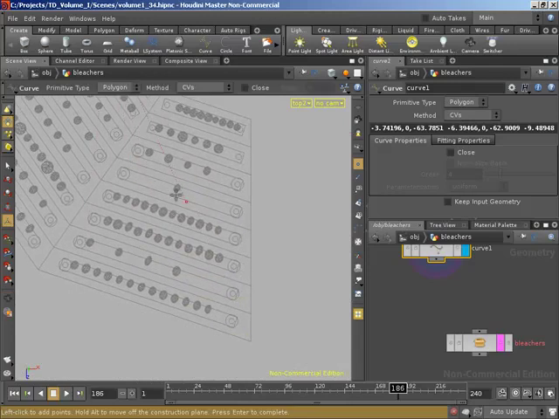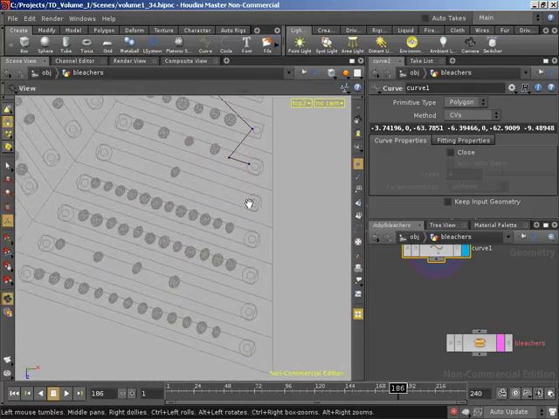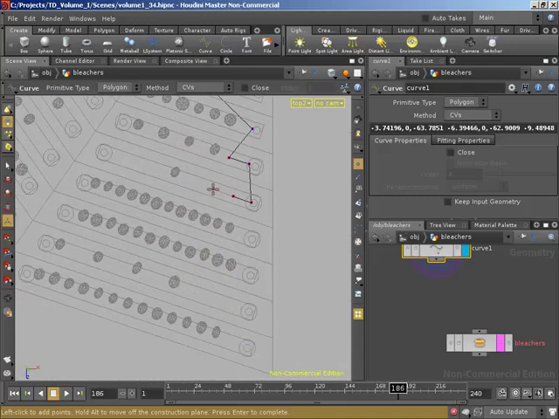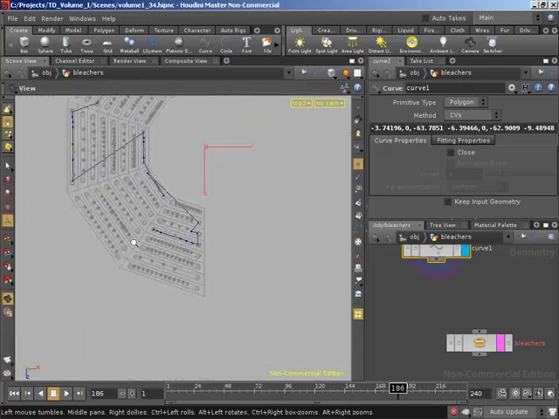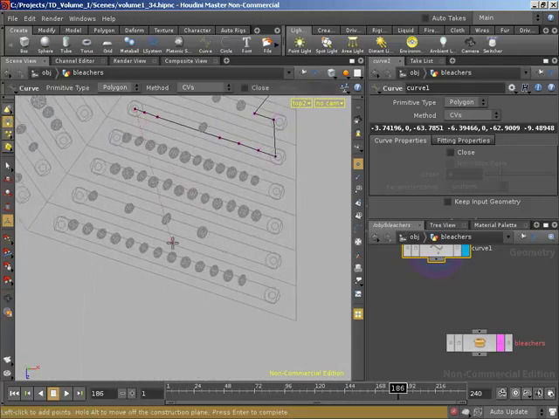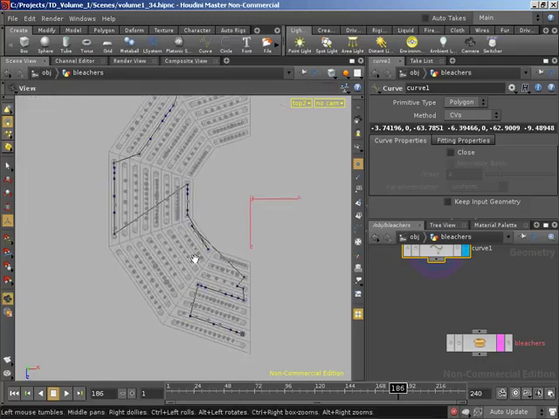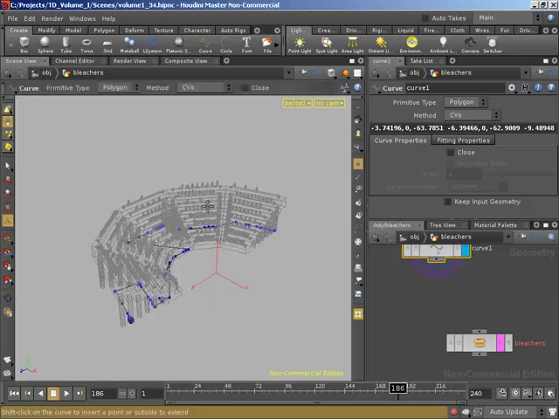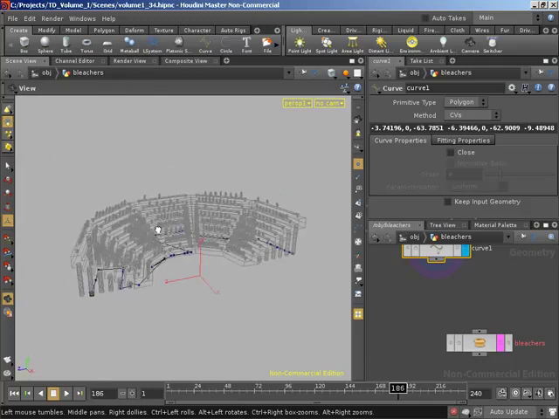Maybe this row and this row I'm not so happy with, and the ends of these rows. So let's create a point here. A couple of points here. I'm really going to add quite a lot to this row. Now don't panic if you're thinking, what about this curve? It's the point data that we're interested in. Yeah, this curve really is crazy. It's going all over the place, but it's the points that are essential. So let's create a point here, one here, and I'll create a little cluster on this end of this bench. And with that, if I push enter, I'm fairly happy with those points. But if we switch over to our perspective view, everything is sitting on the XZ plane.